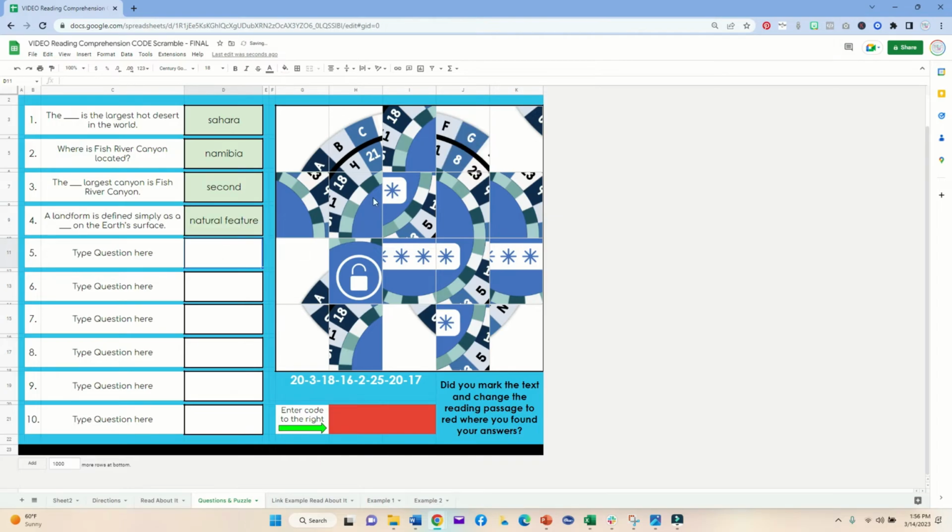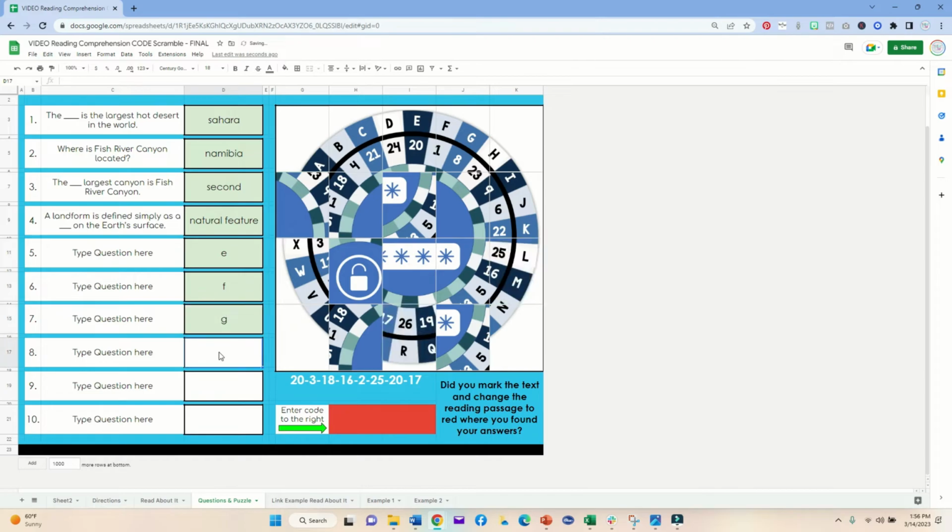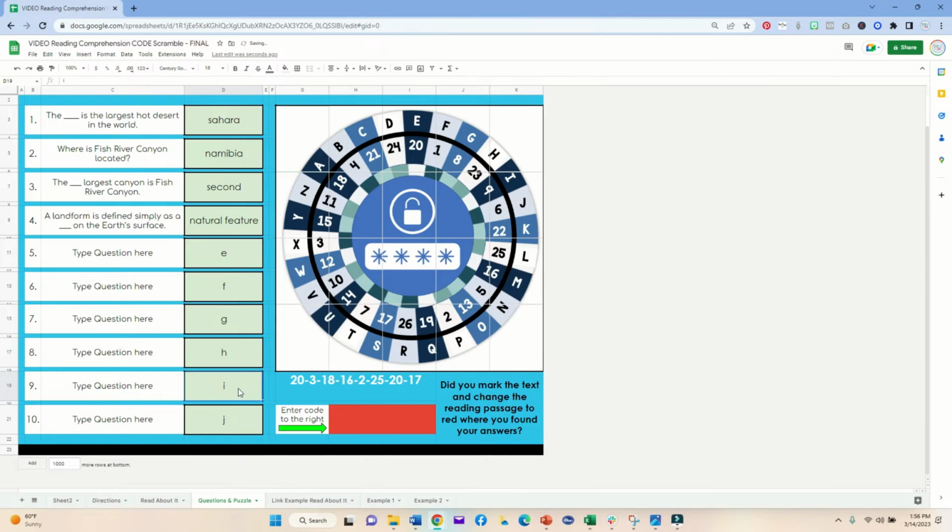Now, I want you to pay attention to this area over here as I fill in correct answers. You'll notice the picture changes and starts to populate. And the goal is that the answer wheel, the cryptogram wheel, will not be fully revealed until all answers are correct.